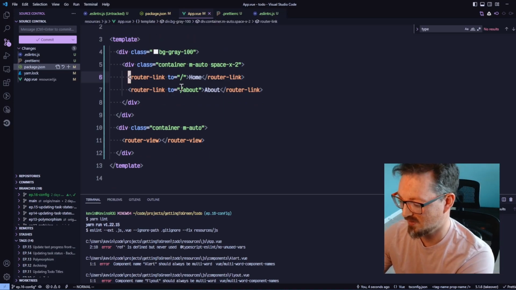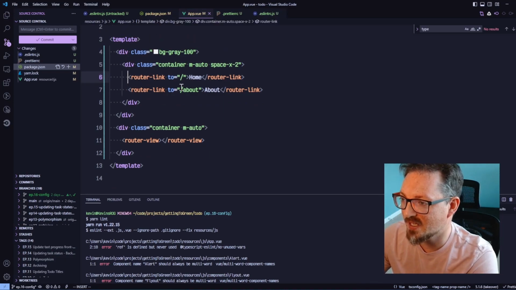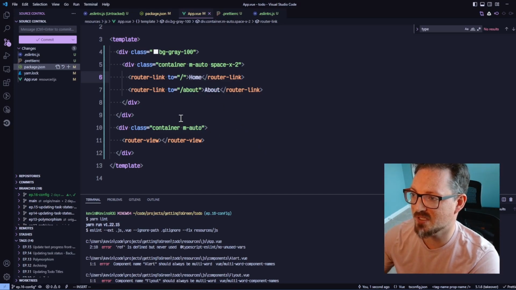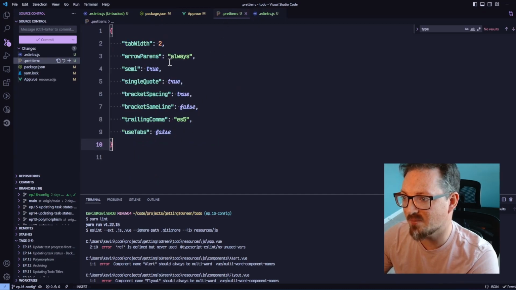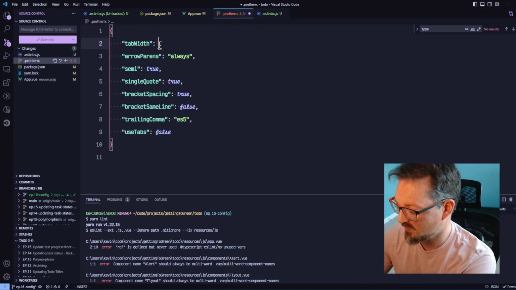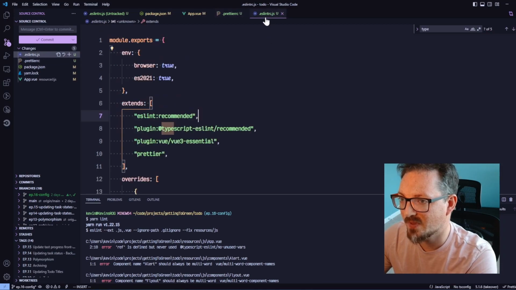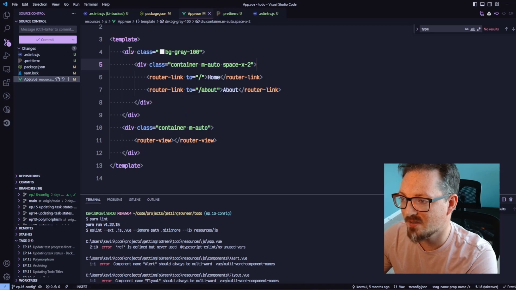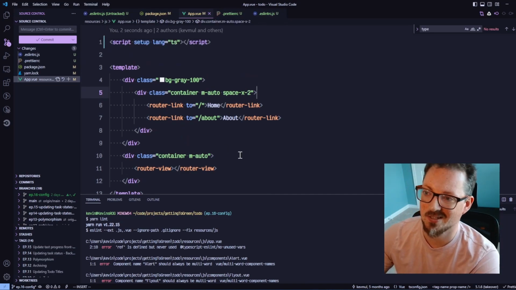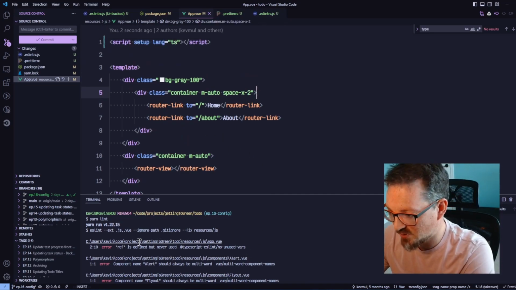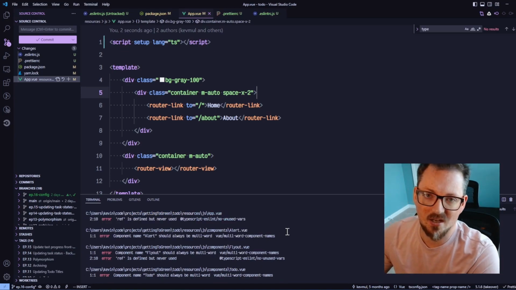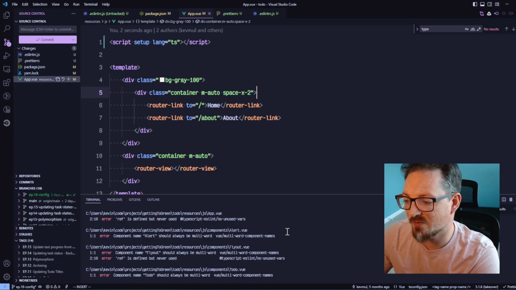You could also see, you saw that just now, if I save this, it automatically fixes the spacing issues. And this is all 2 spaces. And if I wanted, back in Prettier, I usually do 4. So if I save 4 now, I go back to our app, save here, and it all updates to being 4 spaces. Really nice. So let's see what else we have. We have a component alert, should be multi-word. They really push for having multi-words for your components, so it'd be like alert, whatever.